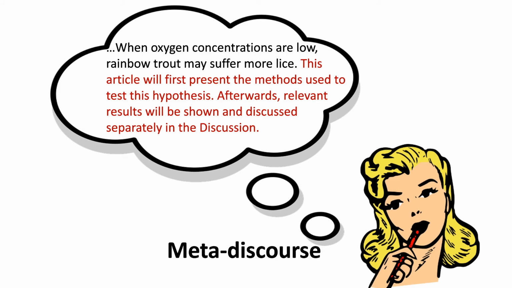The readers are expecting you to present methods, results, discussion, and a conclusion. They don't need you to tell them what each section is responsible to do or how the paper is laid out. That is the role of your headings and your subheadings. The best thing you can do is avoid meta-discourse and use the words that you would have used to inform the reader about the structure of your article to explain and provide more supporting details to answer the 4 big questions for your research. If you would like to learn more about how you can structure, we have a PhD webinar video available through our YouTube channel.